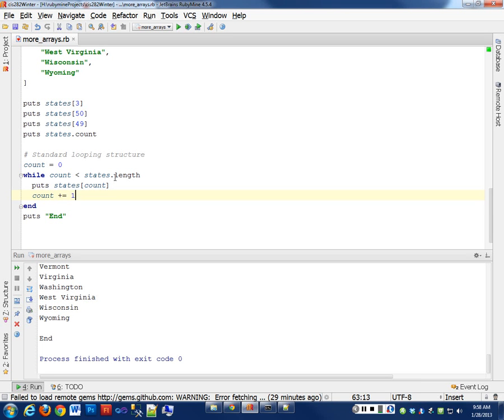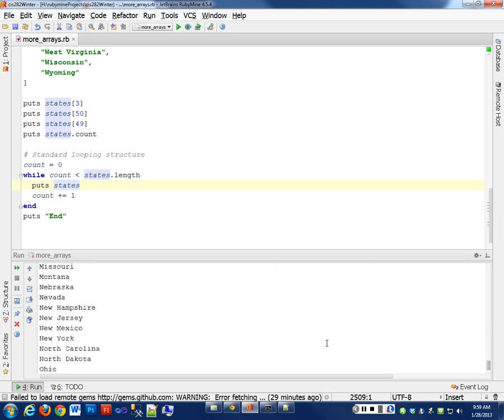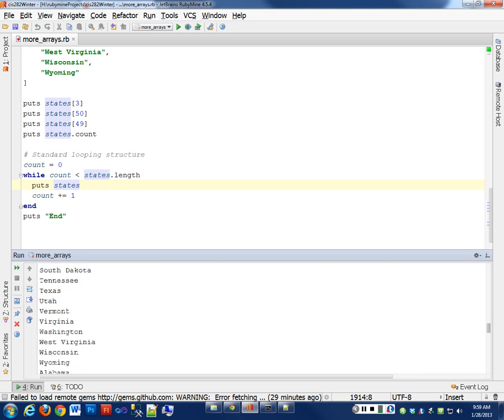Did you need the count right there? When I took the count off and just put states, did it do the same thing? You need that count right there. Yes, because if you don't, what's going to happen? Let's do that. That's a good one. How many times am I printing out all of the states? 50 times I get 50 states. I've got 2,500 lines here. And it just went so fast you didn't see it. Look how many times I printed.